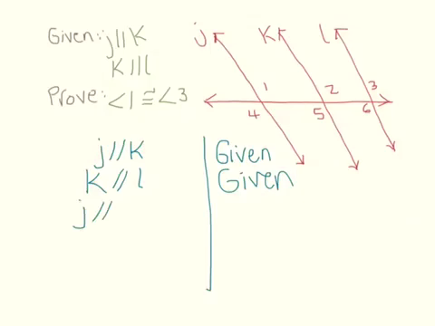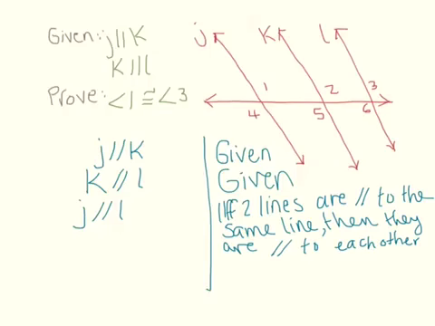So J is parallel to L, and remember when I went over that lesson, I said, the only thing that you have to know is you have to be able to write that in a sentence so that you can use the lesson or the theorems and they will be counted correct. So you have to justify that. And pretty much if we remember the theorem, it tells us that if two lines are parallel to the same line, then they are parallel to each other.